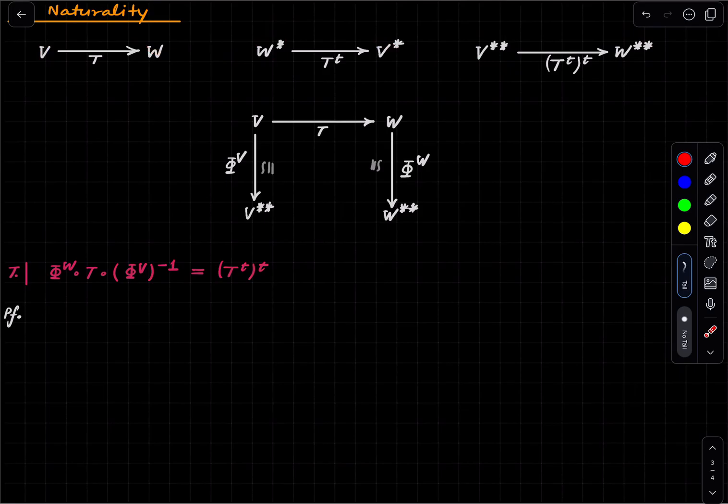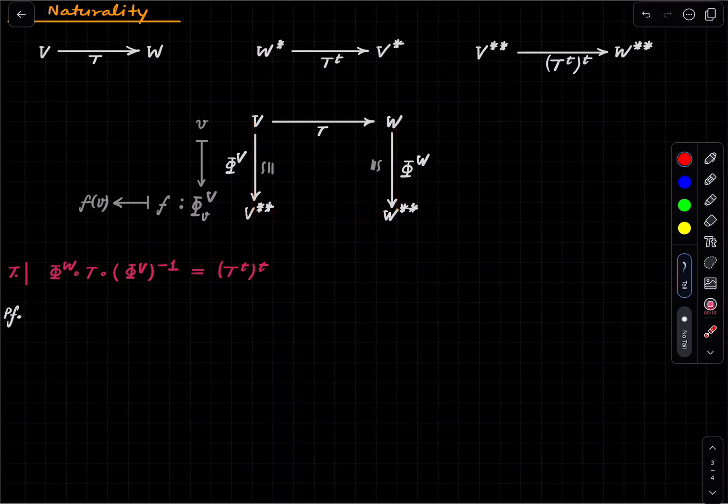But recall there is a natural isomorphism between V and V double star, which we denote by this guy. So just to beat it down, it is the map which takes little v to, by notation, this guy. But what is this map? This map picks the functional on V and outputs the evaluation of F on V. Similarly, we have this phi W, which you can write down if you want. Just the exact same thing. So we have the natural isomorphism and we have a linear map sitting on top. So since these are isomorphisms, we will obtain a linear map here which makes this diagram commute.